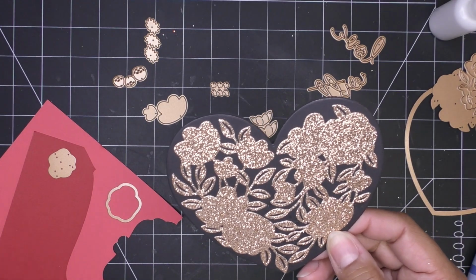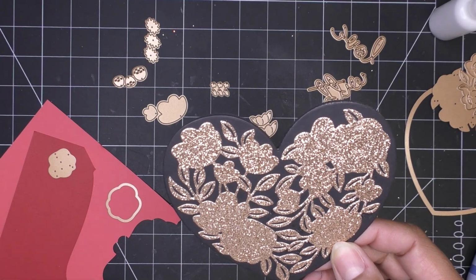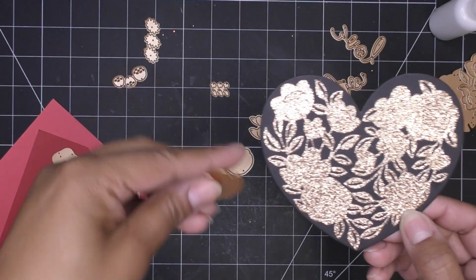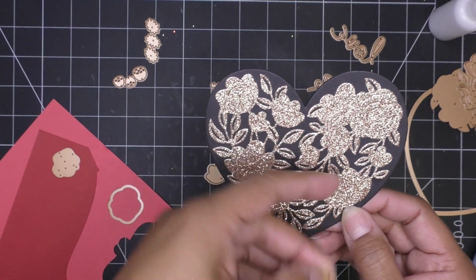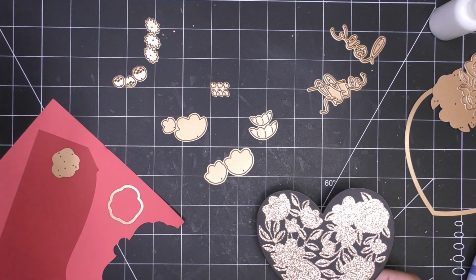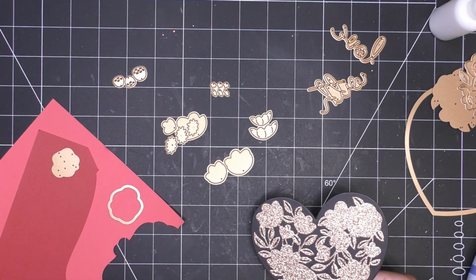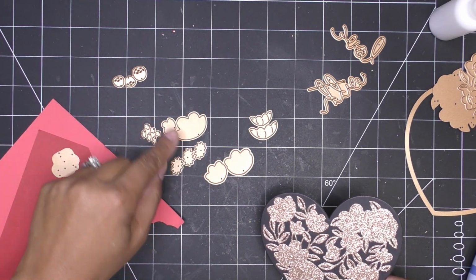You can pair up a few different flowers. I don't think that one repeats though. I think that one's just there and there. And then, because I'm looking at the shapes here, we have these larger ones that you would have like this piece, and then there's another one I think that's the same over here. And this little guy, you can see he goes there and there. And these guys can pair up with, again, whatever you like. It looks like they're supposed to go with these little bits that are just kind of crazy looking in my opinion, and then these little guys can pair up on top of this one.